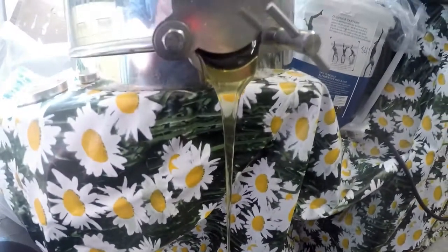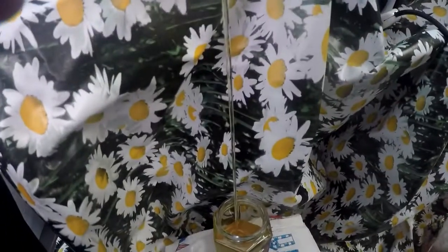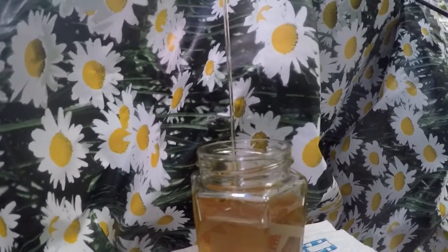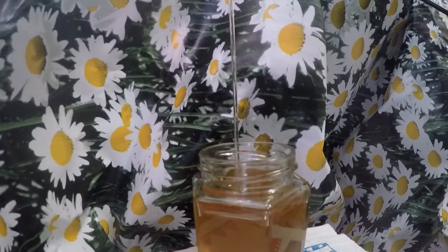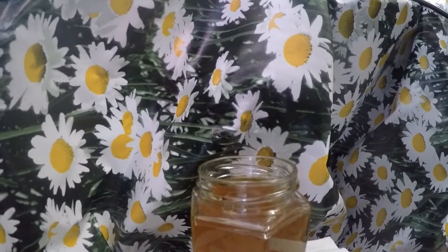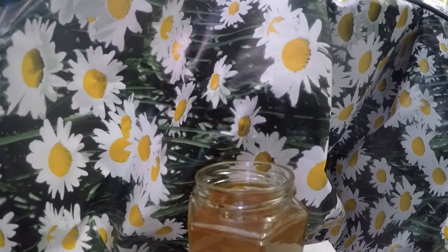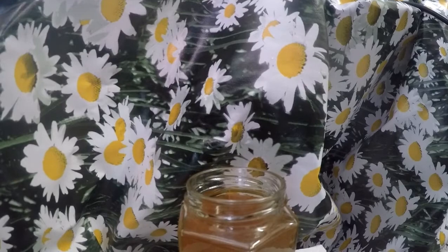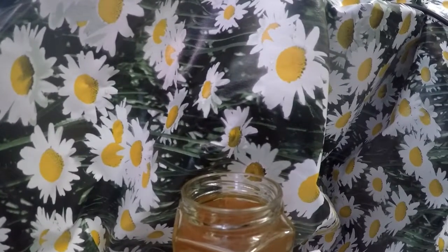So, here it comes out of the spout. Down to the jar, filling up nicely, looking for 227 grams. I stopped just a little bit before to account for what's in the air at the time, and just slightly overshot, which I always prefer to undershooting.